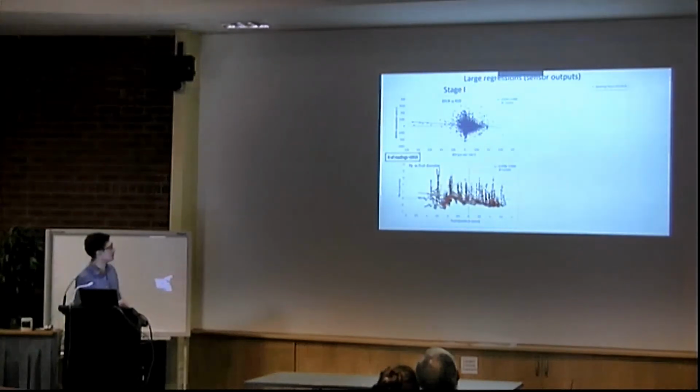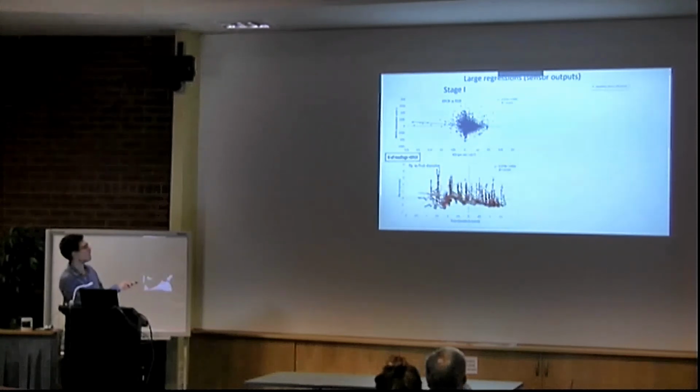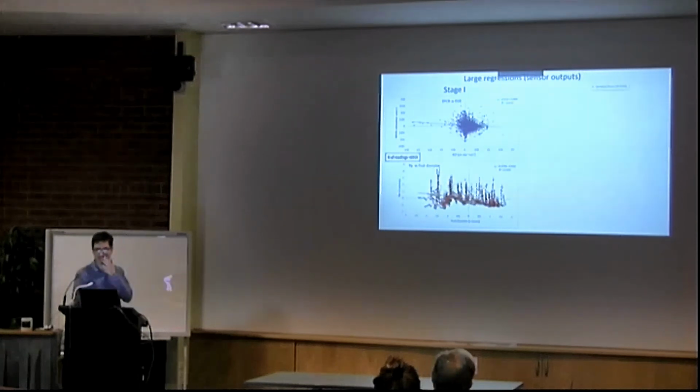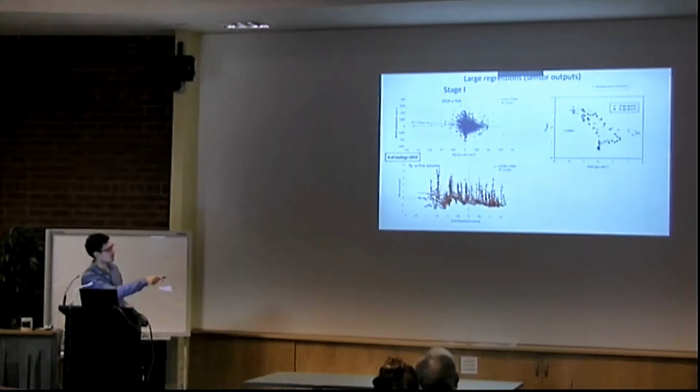Okay, so I've done a regression in stage 1 between RPCR and RGR, and also fruit diameter and PP. And this is really like a cloud of points. You don't really understand much of it. But this is typical, because I've already studied this regression on olive, and I've seen the same behavior happening in olive. This is probably due to something that I didn't have time to plot for nectarines, but this is happening in olives.